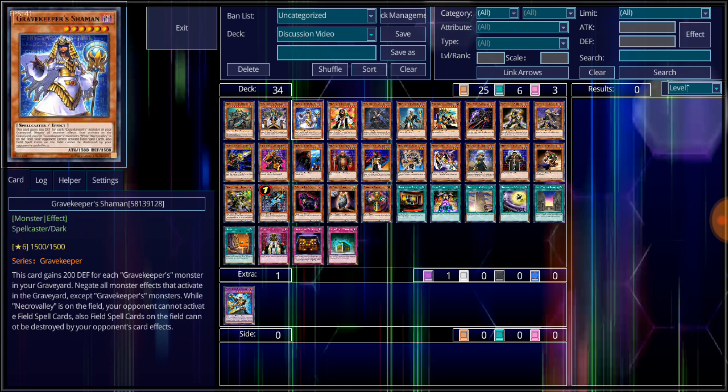Then we have Gravekeeper's Shaman. She gains 200 attack and 200 defense for each Gravekeeper monster in the graveyard. Negate all monster effects that activate in the graveyard except for Gravekeeper monsters. When Necrovalley is on the field, your opponent cannot activate field spells. Also, field spells on the field cannot be destroyed by your opponent's card effects.